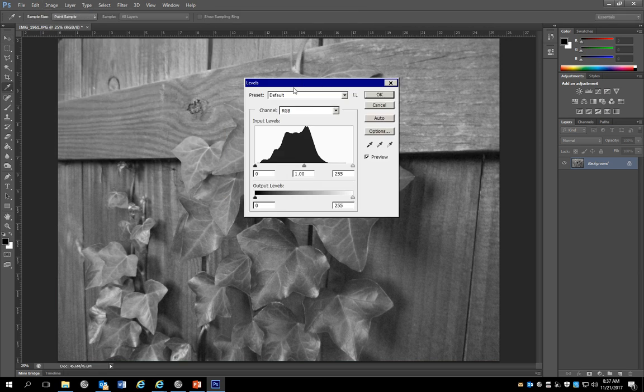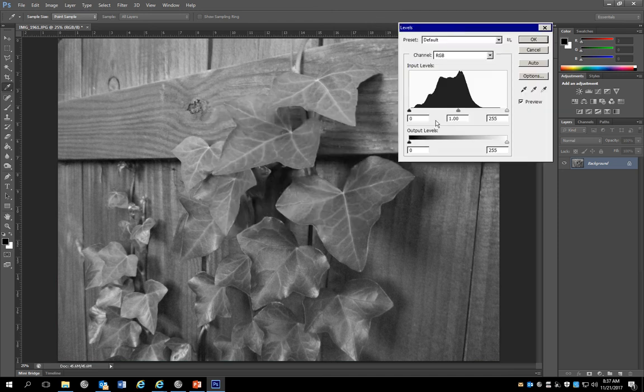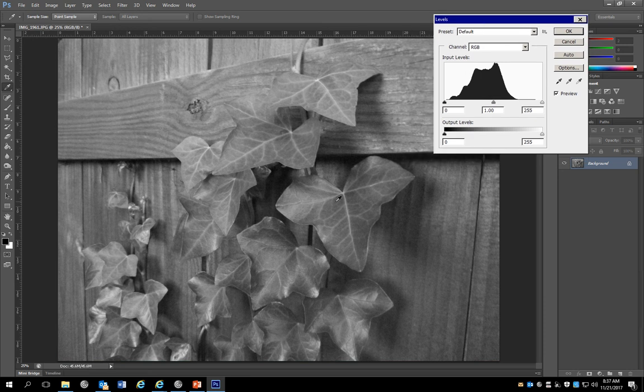Please don't let me see you having this right on top of the main part of your image, just trying to guess what your values are. Grab the blue bar right here and move it to the side. Now I can see my whole picture and I can really see what levels I'm adjusting. The sliders here correspond with the values of your image. You can see my histogram here. It's a pretty decent image in terms of value. This one wasn't taken by me, it was taken by a student.